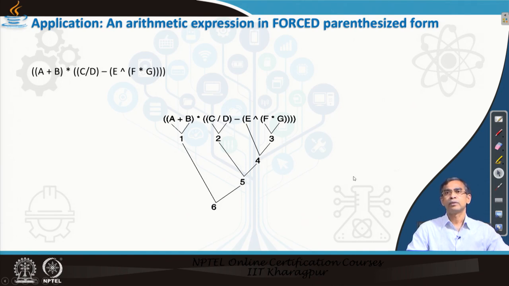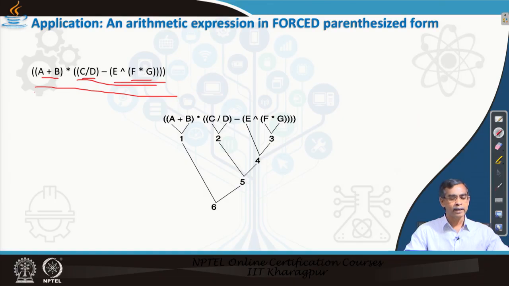There is another way also: some expressions can be parenthesized. If you parenthesize, then the innermost parentheses should be calculated first. If you want to overrule the default precedence and associativity of a given expression, you can do this. Here is an example: we have overruled the precedence by inserting these parentheses. In that case, these operations should be taken first because they are the innermost. Once that is done, this operation will be taken, then this operation, and then finally this operation. The order is shown here, you can check it. So if the expression is parenthesized, the parentheses can also tell you in which order to evaluate the expression.